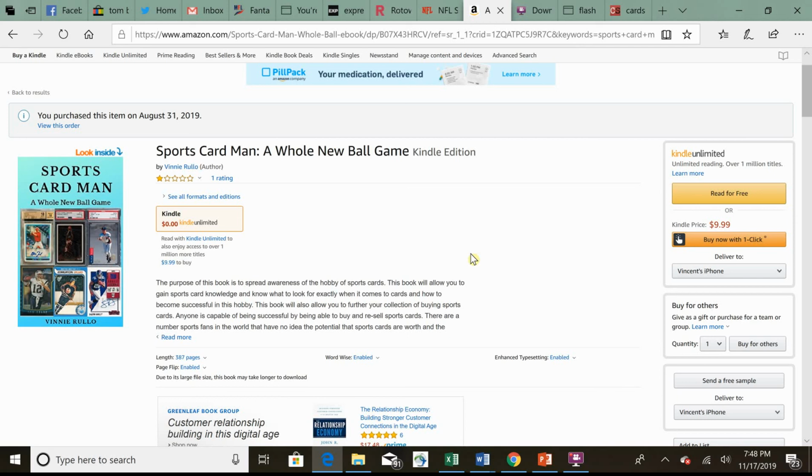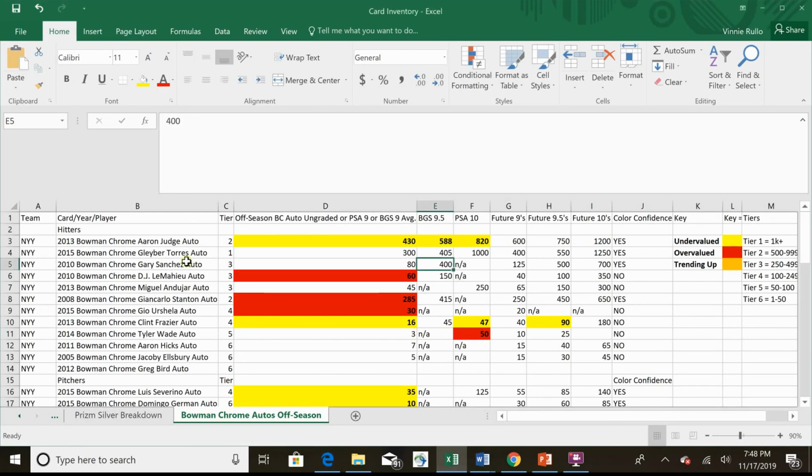That way, people can get an idea of some of the things I did in the book, and one of them was the compare and contrast thing that I just showed you here with how to find value. That was one of my strategies. I don't think anyone in the past has compared and contrasted value like this. So this really allows buyers or collectors to find really good value and how to properly research the market.